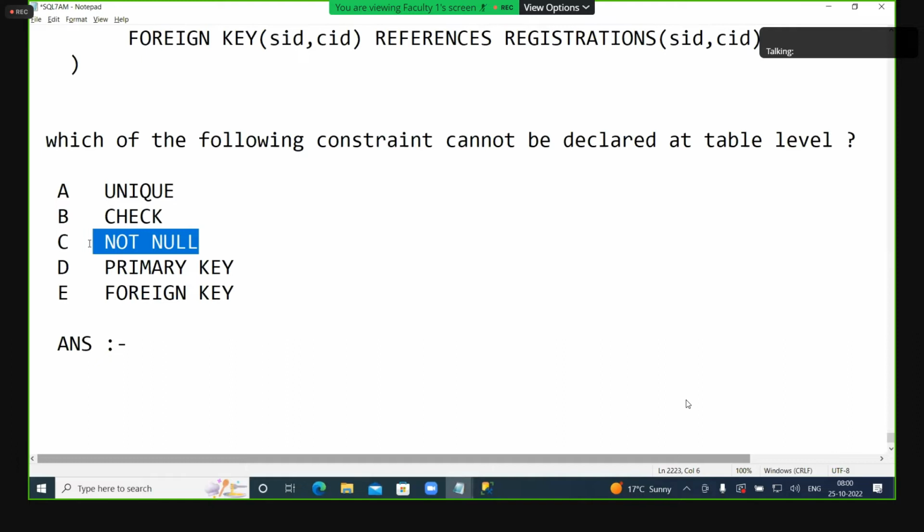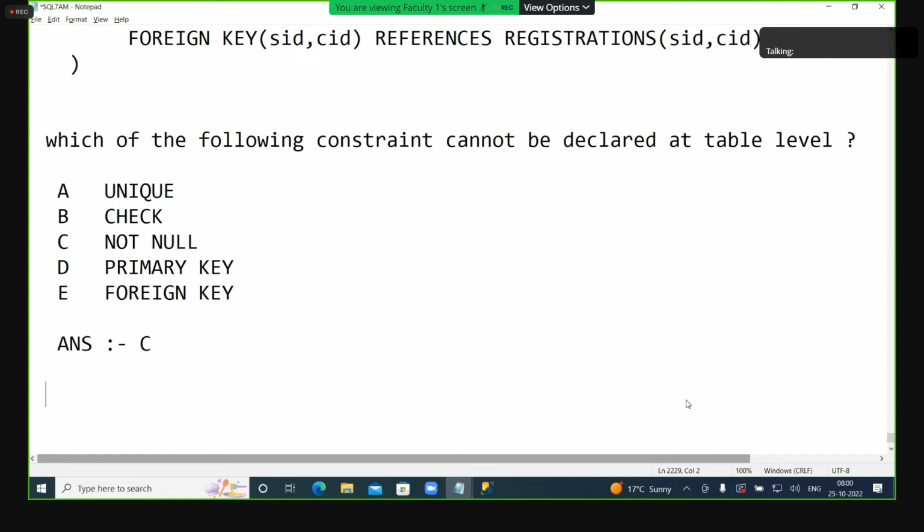And one simple logic is when primary key is possible, unique is also possible. So the answer is what, sir? Not null. Answer is C. Not null constraint cannot be declared at table level. Not null is declared only for individual columns.